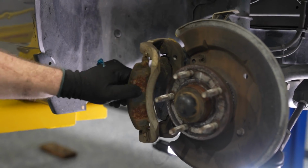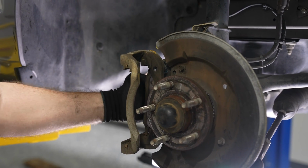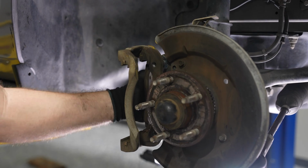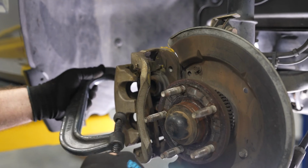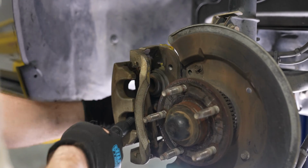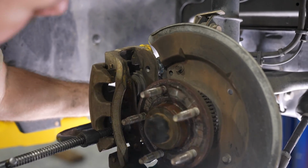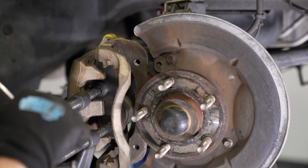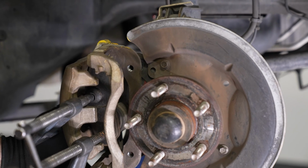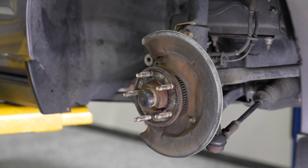Pop your old brake pads out. Compressing the brake pistons on the front is a lot easier. All you need is your old brake pad and a C-clamp. Position the brake pad over top of the pistons and the C-clamp on the back side of the caliper and start compressing. Again, make sure you keep an eye on the brake fluid reservoir under the hood, as you may have brake fluid overflowing from the top. Just keep an eye on it.